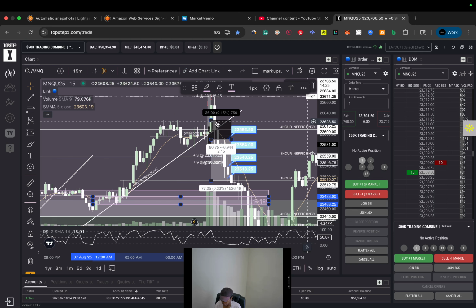basically my stop loss here. So trying to remember here. When I came in, I did see this 15-minute break of structure and price pushed down, but as it did, we were sitting here in an oversold position right here at the 10. Price then closed above my 5 SMA, and typically that is when I would be looking for a buy, if you will. So let me go down to the 5-minute chart here.